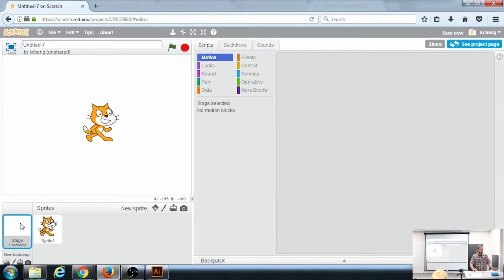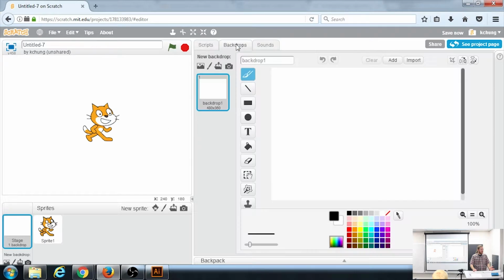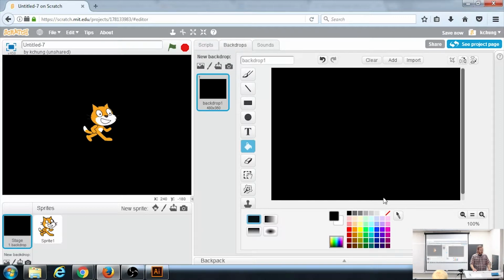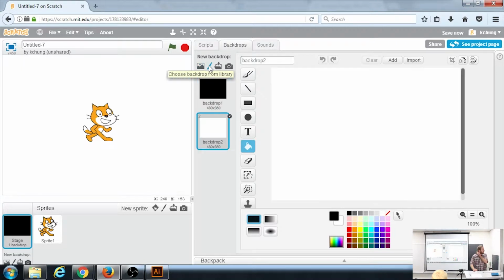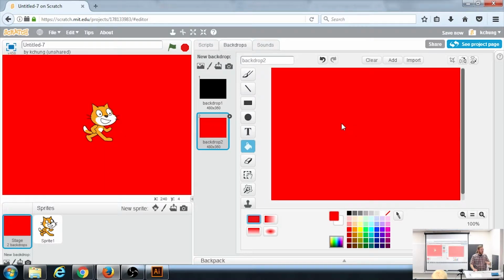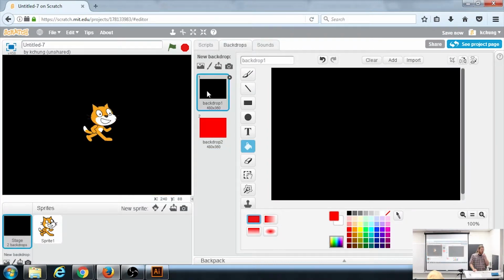There's a couple ways to do it actually. We could either do the stage, or we can just create a sprite that's the size of the background. I'll just do the stage or backdrop. So I'll go to backdrop and grab the paint tool, grab the black color and click. For red, we can just create a new backdrop. I think it's this one. They also have a backdrop library, so that's kind of cool. But I grab red and that. So I'm just getting ready to do what I need to do with this scratch project.